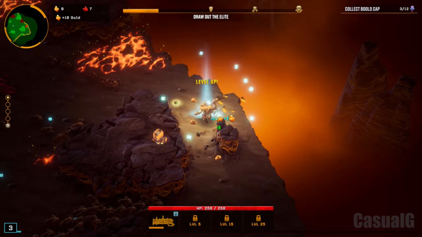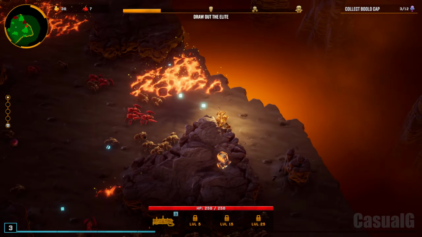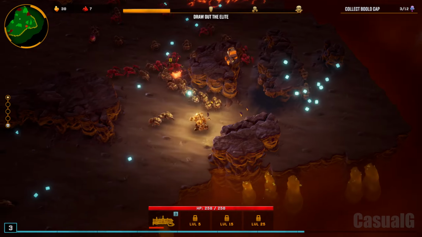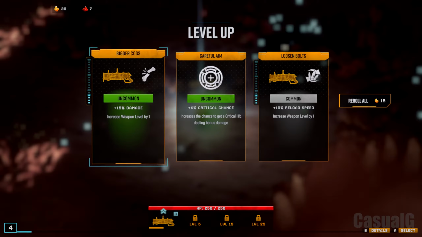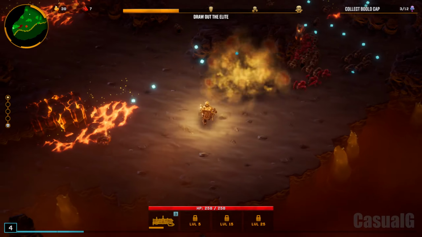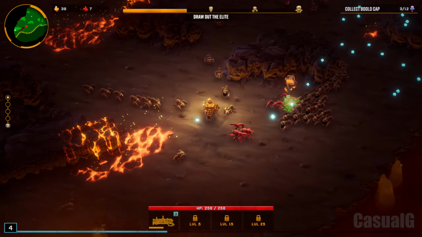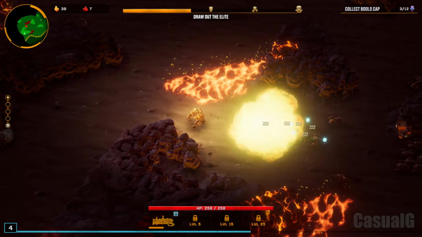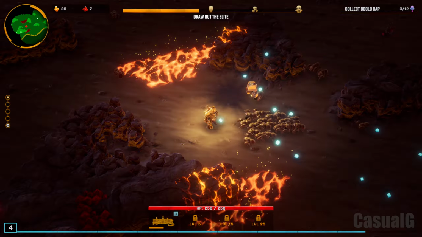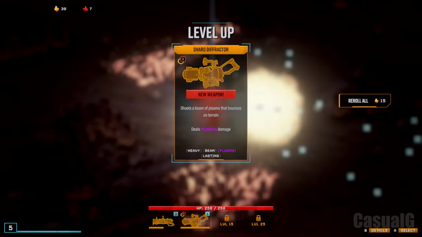Nice. Let's see what do we have. 15% damage, nice. Good, so far easy. Okay, let's get the crit. The first stage is not that hard from what I have seen. Let me get some more level. Nice. Okay, level 5. Let's get the shard. Time for the diffractor factor.